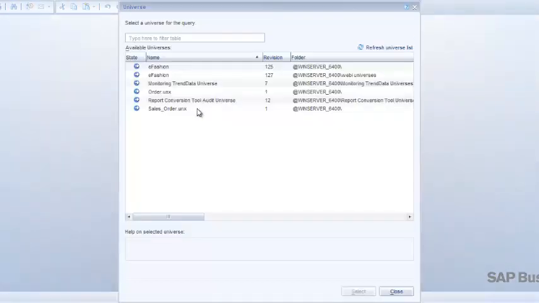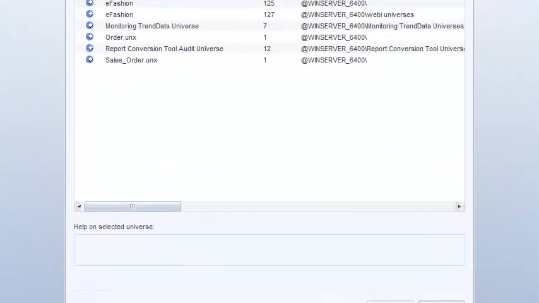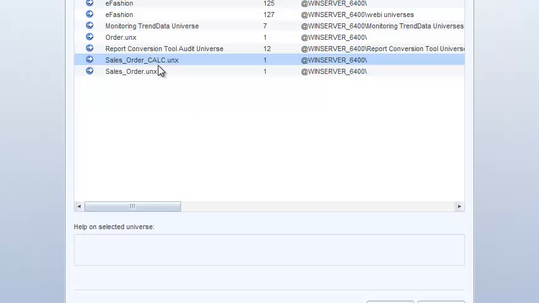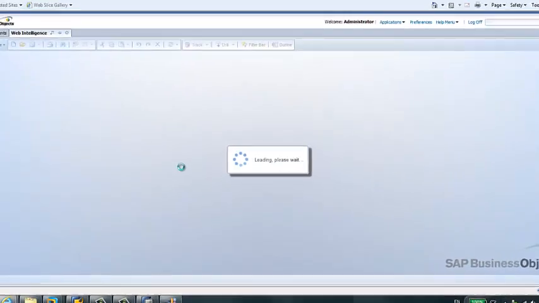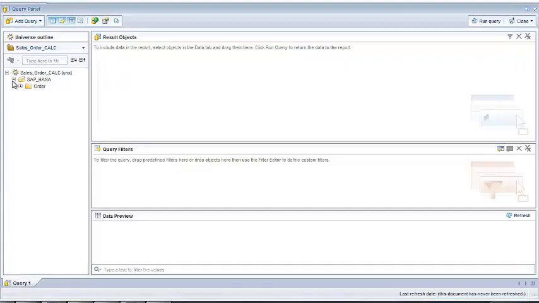Okay, so I just refresh. Here we have the new universe for order based on the calculation view, with the suffix CLC. I choose that universe.